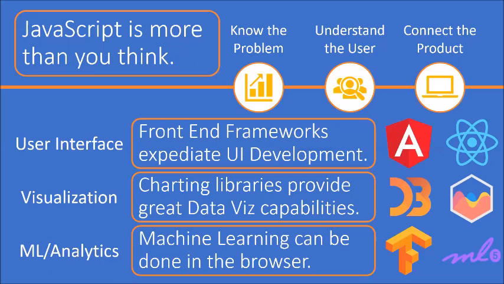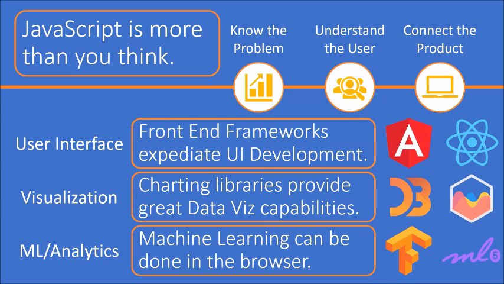And I also realize I might be a little outnumbered here. It's like coming into an R and Python conference as a JavaScript developer. My background is more in SAS when it comes to the statistical analysis side of things. But I realize that also puts me in a unique position to speak to how you would use JavaScript to productionize and operationalize data science models. So again, JavaScript, more than you think.